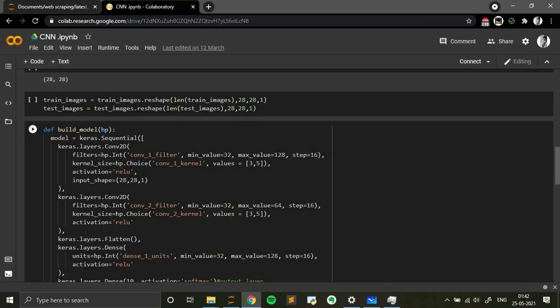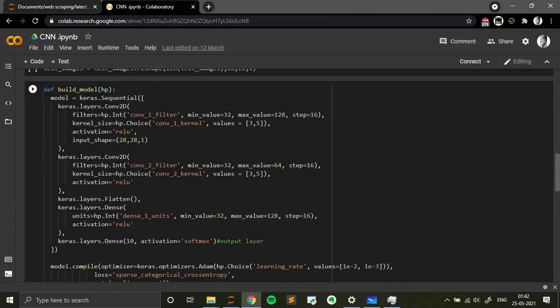Now the kernel size can be either 3 cross 3 or 5 cross 5. That's why hp.Choice is given instead of hp.Int. Now the activation function that's kept is ReLU. Input shape is 28 cross 28 cross 1.